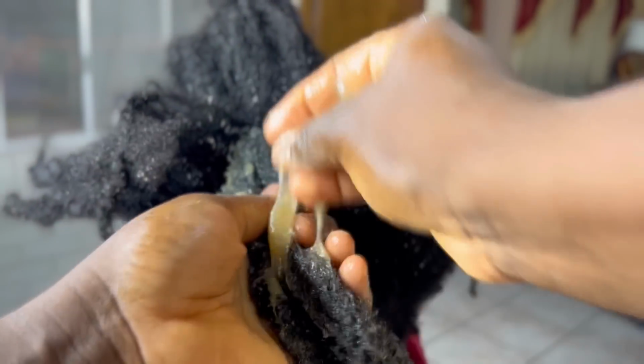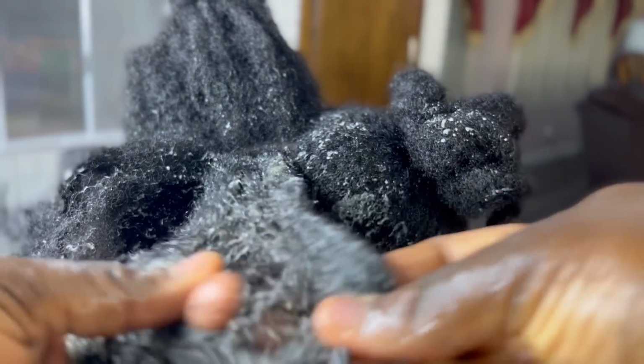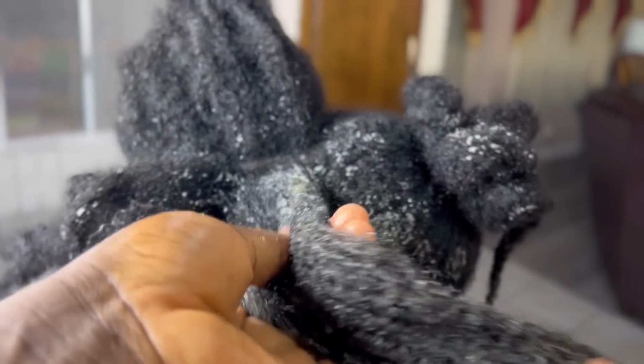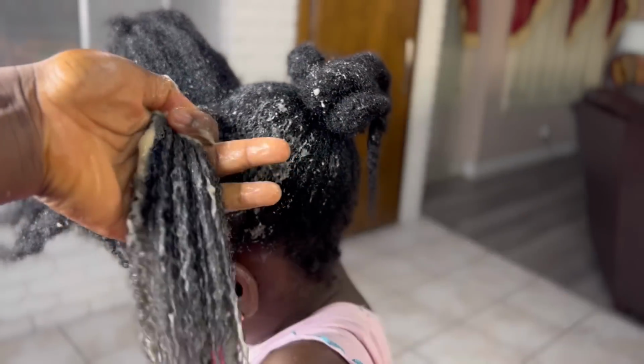Let me tell you something about hair growth. There are so many factors that lead to healthy hair growth. Genes, healthy food, how you exercise, drinking a lot of water, and especially how you take care of your hair all contribute to healthy hair growth. So if you really want to grow your hair much faster, you have to make sure you are doing all these things. And the most important thing is being patient. Patience is key. Do not rush it.